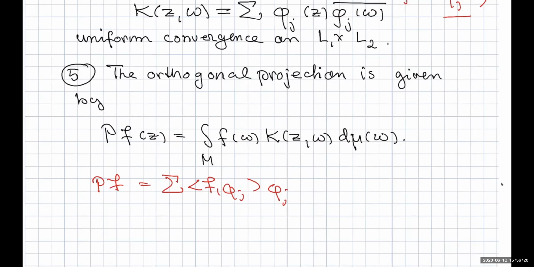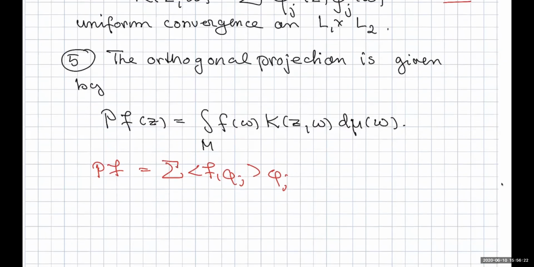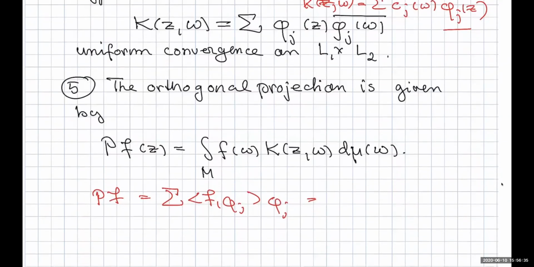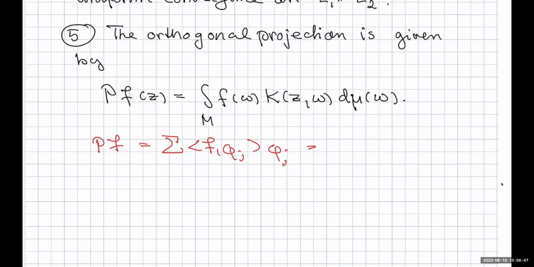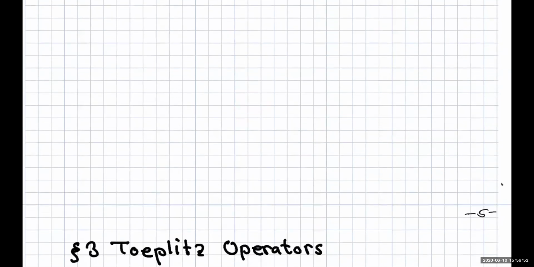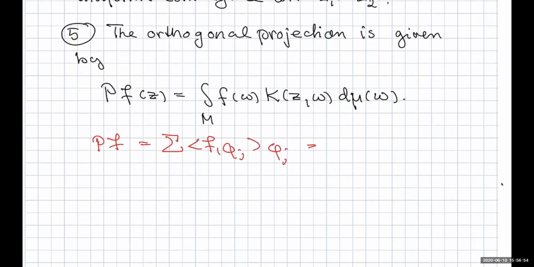And now you just look at the form up here. What are you doing? You are just taking the inner product with the reproducing kernel. So that is one proof that you get this for the orthogonal projection. This is not only correct for L2, it is also correct for LP functions, if one is studying things like that. So this is somehow just the basic setting that we are looking at.